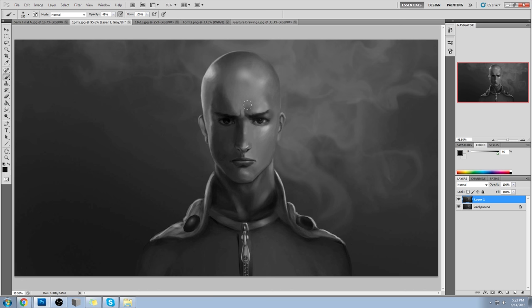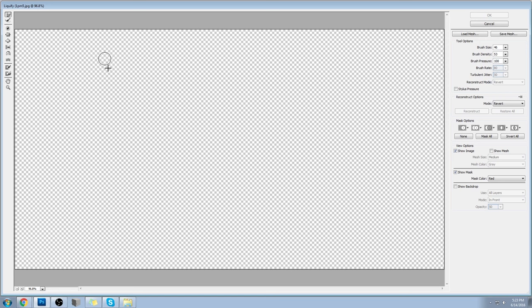This is what happens. You don't like it. This is what happens. That's it. This is the power of character design. We have to follow the core tropes. We have to be able to pull from them to help our design along. So what do we do to make his face look less feminine? We jump into Liquify and we have to reorganize the way this face looks.